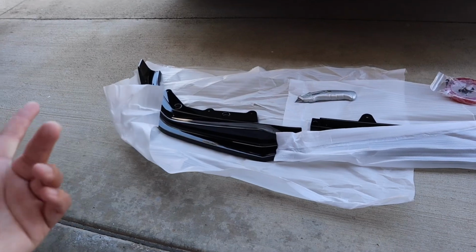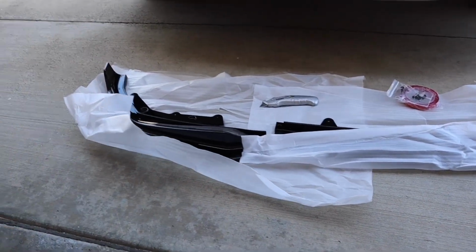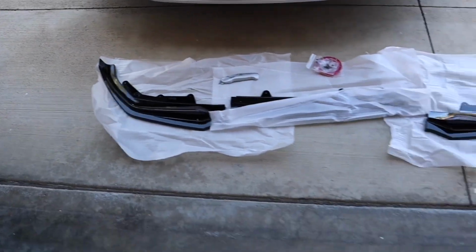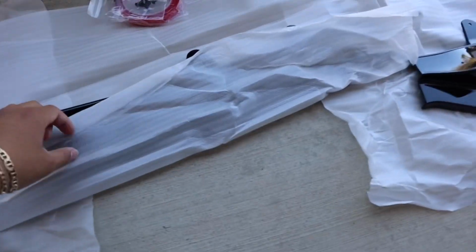I did mention that this is my second lip, because I had another one. My very first lip was the exact same one as this, and honestly I loved it. The fitment was perfect. It actually uses the OEM screws. They give you extra screws, but you also reuse the OEM screws, which is pretty amazing on this lip, keeping in mind it is from eBay. So let's get right into it.